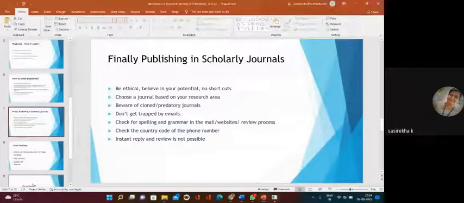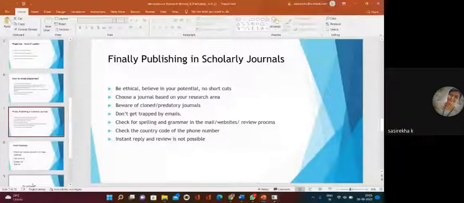See, the writing is original, but I cannot have it published in an unpopular or low-esteemed journal. For a researcher, it is equally challenging, not just the writing part, but identifying the right publisher also. So as a researcher, you should have a double responsibility of being ethical. Believe in your potential and don't be ready to spend money.